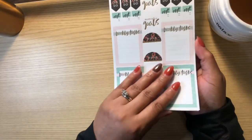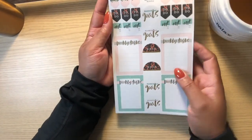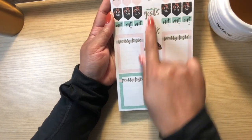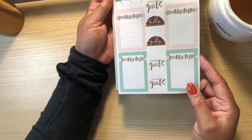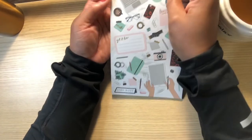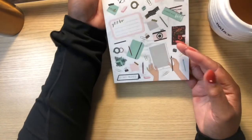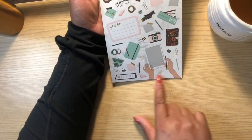Some more task lists — 'Weekly Tasks,' you have four of those — and more flags: 'Appointments,' 'To Do,' 'Call,' 'Quarterly Goals,' and 'Notes.' The theme of this book is pink and green with gray, and I love these colors. This page has the same icons as the other page just in the lighter skin tone.